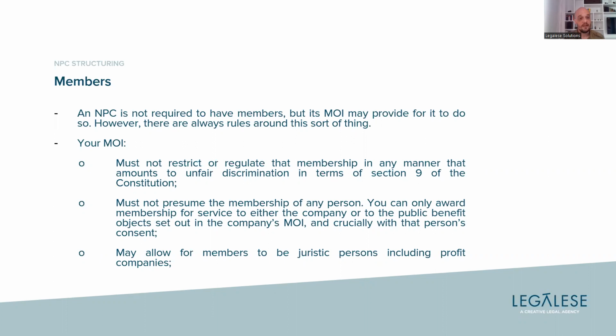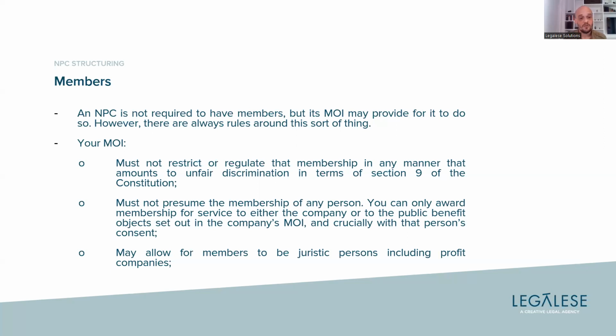Turning to members, an NPC is not required to have members, but its MOI may provide for it to do so. However, there are always rules around this sort of thing. So your MOI must not restrict or regulate that membership in any manner that amounts to unfair discrimination in terms of Section 9 of the Constitution. Section 9 of the Constitution lists grounds like race, gender, sex, pregnancy, sexual orientation, marital status, ethnic or social origin, etc.